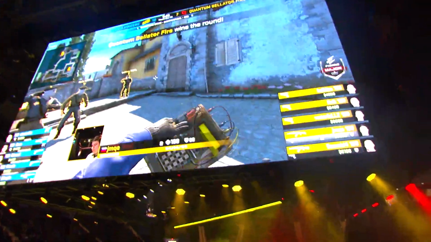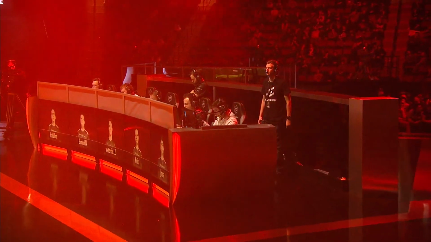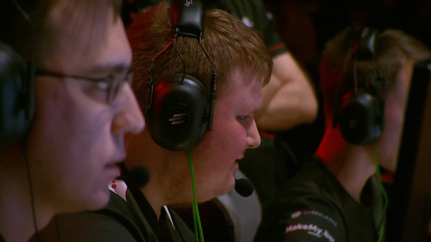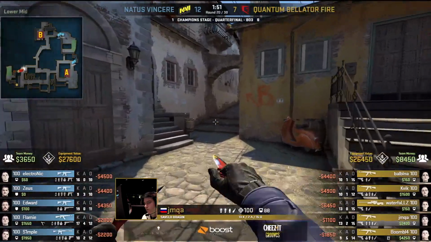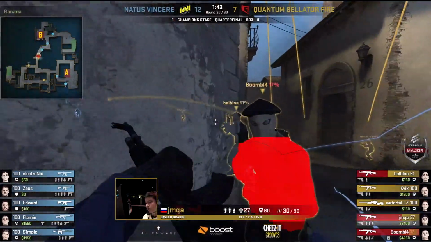With the guns saved and the Kevlar saved, they're going to be in great stead here to have a very formidable buy round against Quantum Bellator Fire. So looking to see some good fundamentals now from QB Fire on this T side to start working away some of those NaVi bits of map control, in particular Banana. I think that's very crucial. No sniper rifle for NaVi in this round. They've got a good amount of grenades on their buy round. So now we're into the second half. For those of you in GoTV, Waterfall's definitely an important man, a key man for QB Fire on the T side. And for NaVi, I'm still looking at Simple and Flamey.